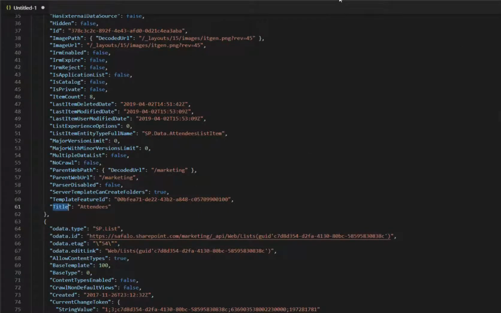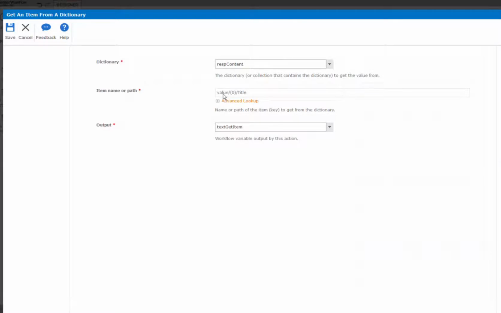And so if I bring this back down and take a look at how I structured this, we say, give me the array value, and then we do a / to denote, let's take a look at the next thing here, which is going to be the index value. And to denote in this syntax the index value you want, it's got to be surrounded by parentheses. So if I wanted to grab the second item within here, all I'd have to do is make that a 1. But because I'm looking for the first, I'll make that a 0. And then we'll do another / and then we'll say, give me title. And so that's the path that this query will traverse down to get me the value I want.